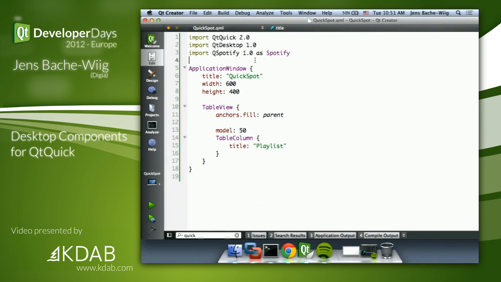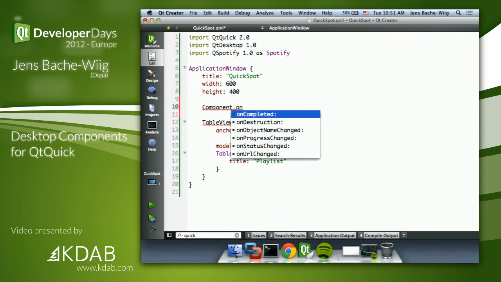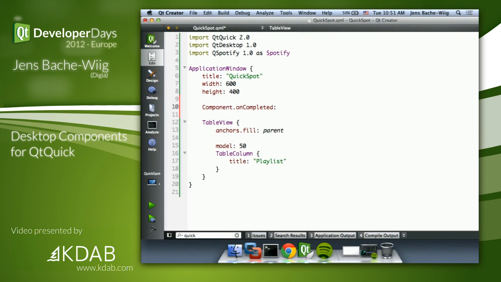So how do we do that? Well, I'm going to import my Spotify module. I already have done that up here. I need to log on, and to log on, I just do Spotify. The reason I imported this with a name is basically that I'm importing a single instance, because you can't create more than one Spotify session in my application.